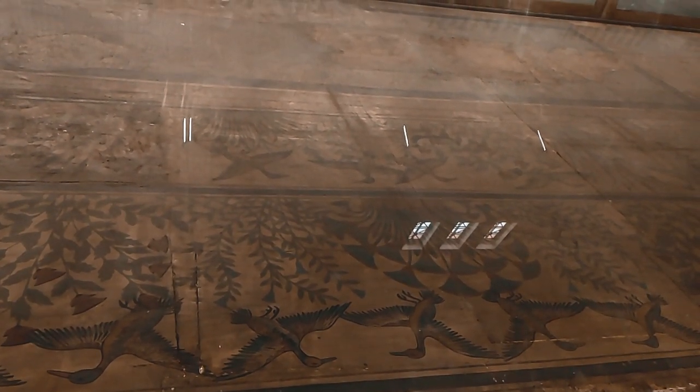Now, this is something very extraordinary. Because it is covered in glass, I cannot avoid the reflections while filming, but let me explain what this is. This is the painted floor from the palace of our controversial king Akhenaten. This was discovered by the great archaeologist Flinders Petrie in 1891. Petrie took great pains to carefully reveal this beautiful floor buried in the desert sands of Amarna. And after it was finally revealed, someone smashed it to pieces at night.